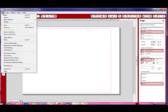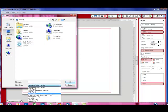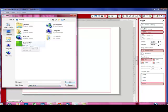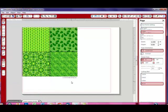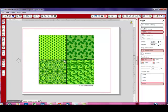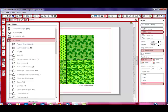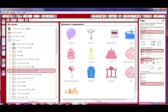Okay, we're going to go to File, Open, and we know that's a PNG file, so I'm just going to select PNG, and Green Papers, OK. So I have my four little images here, and I don't really pay any attention to this because it always says low resolution, even when I use very high resolution, and these are a higher resolution. So now you can go in and you can select your image. I'm just going to hop over to my library real quick, and let's go with birthdays and celebrations, and I'm going to grab this little cake.